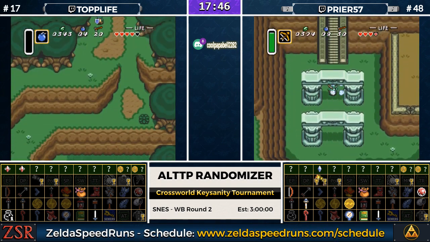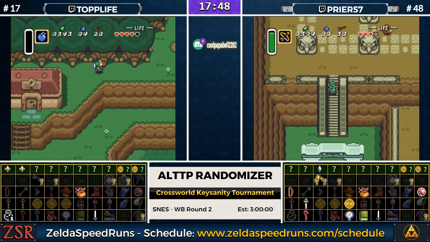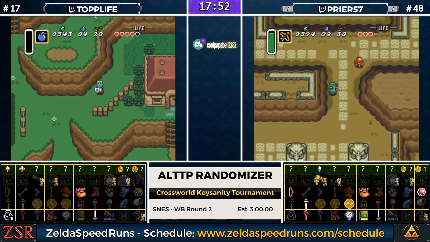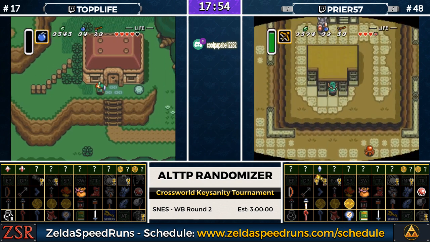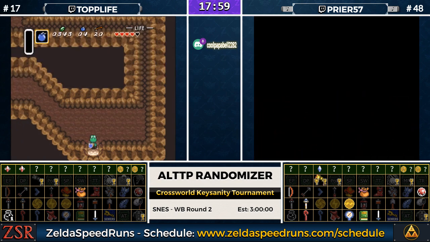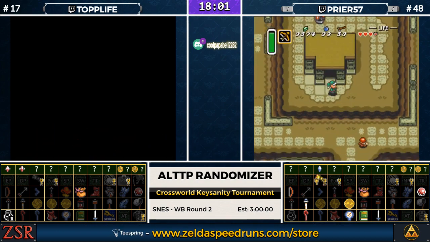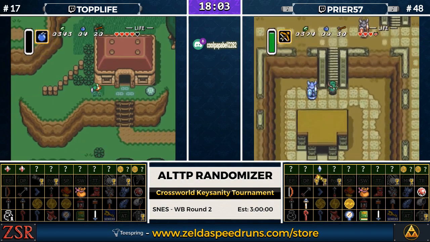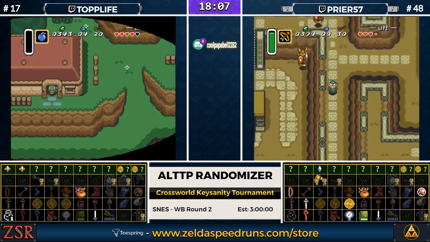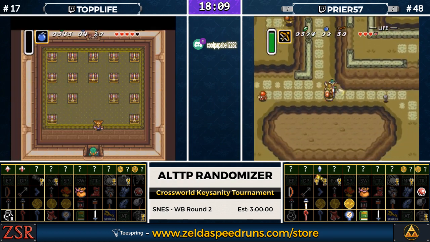And priER finding the mirror in tile room. Wow, that is a great play from him. Things have just been really working out for priER's routing. Having the red cane before he actually dipped into GT for the first time, before he even found it. And I think finding the Hera big key right before he found the Hera entrance, if I recall correctly. I think that was actually Top Life who was in there the first time. I'm not 100% sure about that.